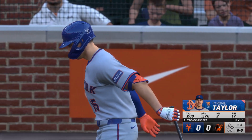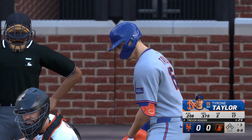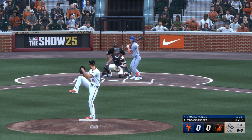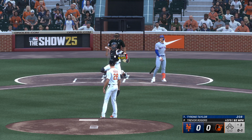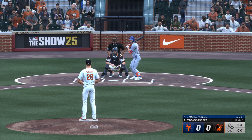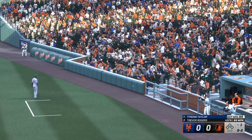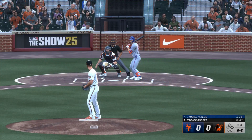Back now at Oriole Park, and now the DH, Tyrone Taylor. He's someone that you might not describe as having elite level speed, but he can absolutely move, and it is a factor in his game. And the first offering, a fastball for a strike. Well, this guy's definitely a plus runner, but what I love about him is that he goes all out every single time, never takes a break. It's guys like that, even though they don't have the elite speed, the fact that they're consistent with it, they make moves on the base paths.